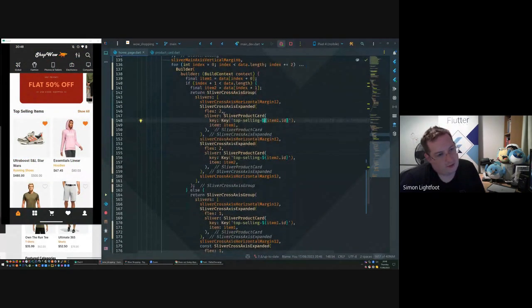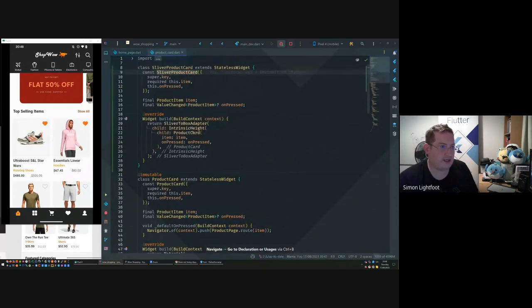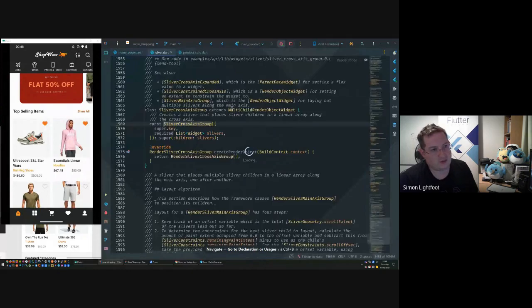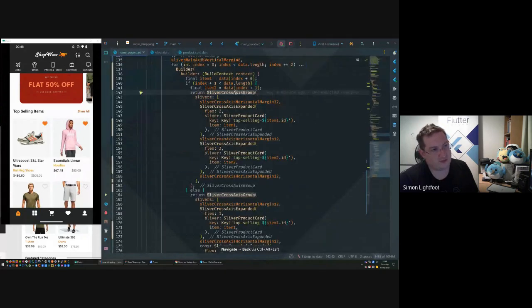Okay, so if we wanted to solve it, how would we solve it, right? I'm not going to go into this in detail right now. The problem here is I'm having to wrap each one of these in intrinsic height. That works because intrinsics are not supported by slivers, right? But there shouldn't be a problem with laying out a widget and then sizing it to whatever size you want, but that would mean there was some extra type of sliver that we would have to invoke in terms of this sliver cross-axis group. So we'd be starting to make a custom sliver if we wanted this to be slivers all the way down.